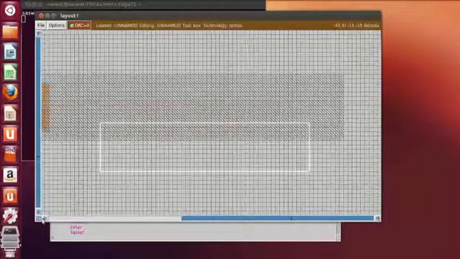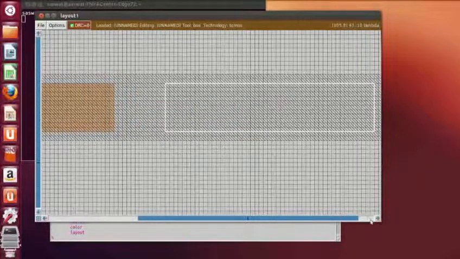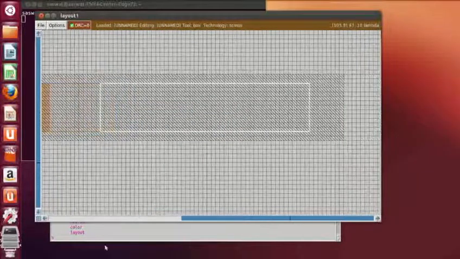After this, we can place over here. We will leave some more space so that if we need to extend this, we can extend it freely.